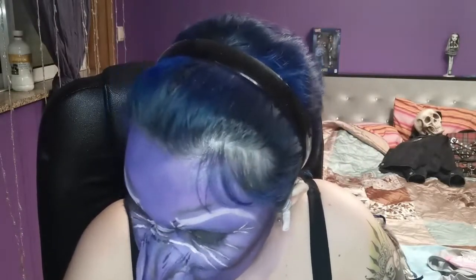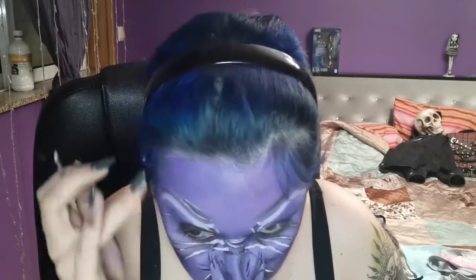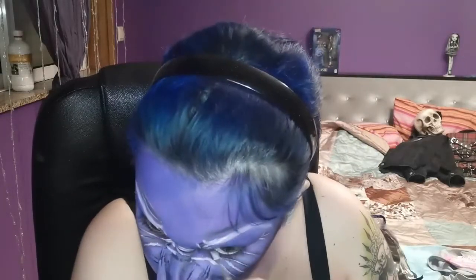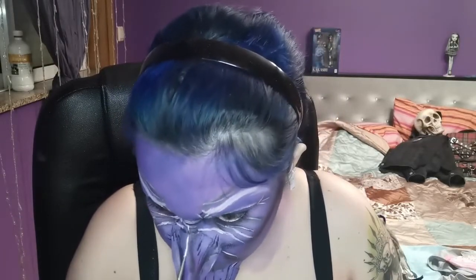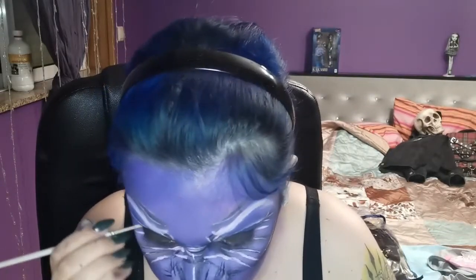These highlights make the wrinkles look really deep — it's actually what makes the character so cool. I added them on the prosthetics, on the face, and on the brows. Some are just faded away with my finger so they wouldn't be too harsh. After all those highlights you're basically ready for the transformation — because this is the cool part.